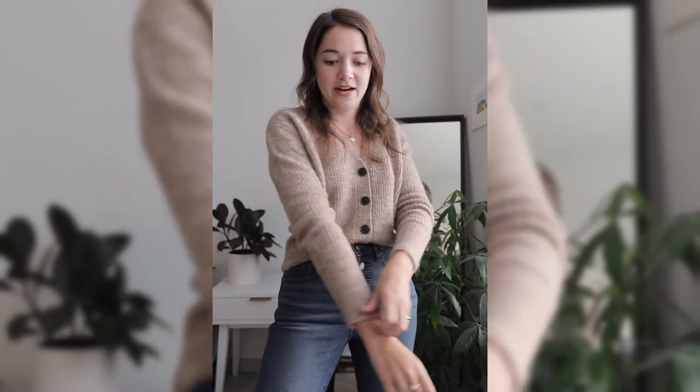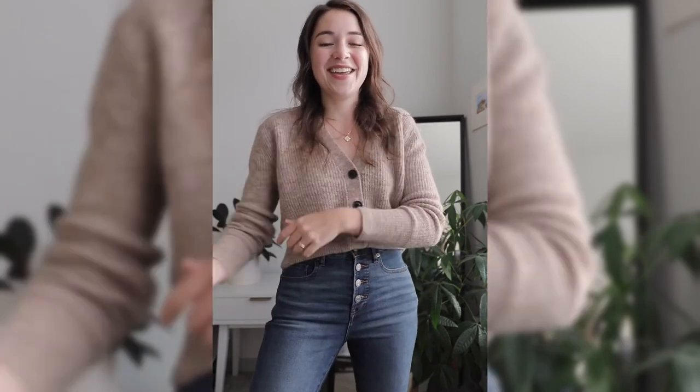I also love the fact that this cardigan has really long sleeves, which are perfect whether you're short or tall. I'm a lot shorter, so I kind of scrunch them up a little bit, and I really like how that looks. But I think this could be great if you're taller as well, because it does have longer sleeves. For those of you who struggle with sleeves that are always too short, these would be the perfect length. For reference, I'm about 5'3" and they're decently long on me.